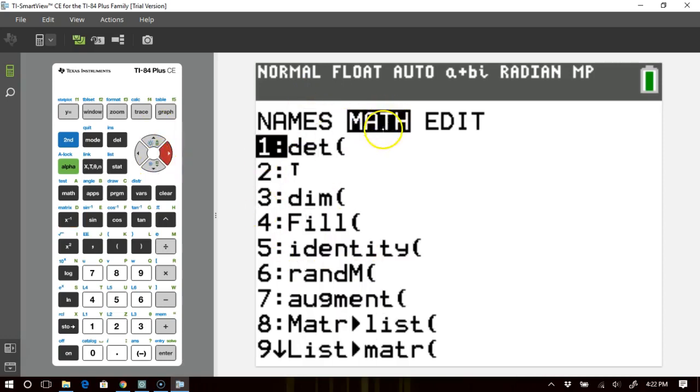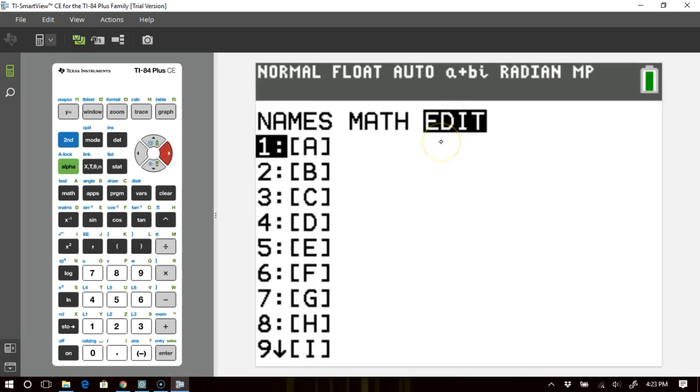If I hit the right arrow, math is going to be for performing any operation. Wait one second. Everybody listen up, not just the 83s in this case. Notice the first one is DET for determinant. So everybody goes there if they want to check their answers for determinants. Now, just 83 people, we can listen again. So operations is the math. Edit is where you create. My opinion is I like to create a 2x2, a 2x1, a 3x3, and a 3x1 just so I can keep reusing them. But we're just going to do this part of the video for it.